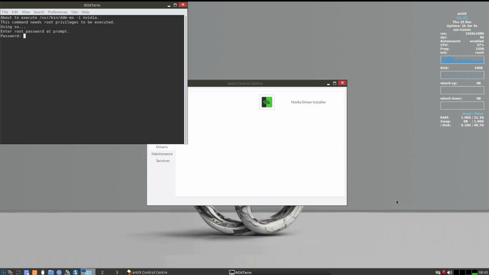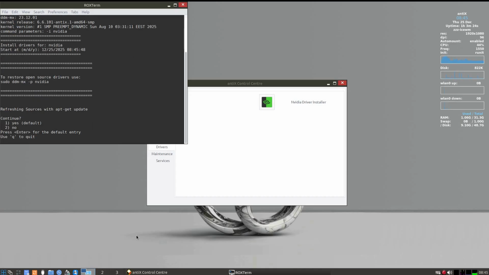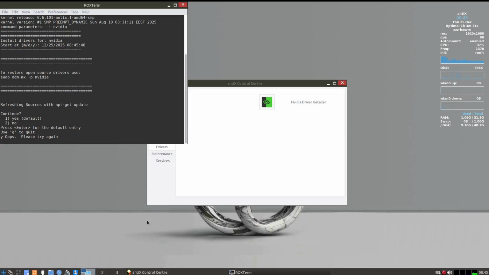Let me really quickly turn off my show key thing, and go ahead and continue.